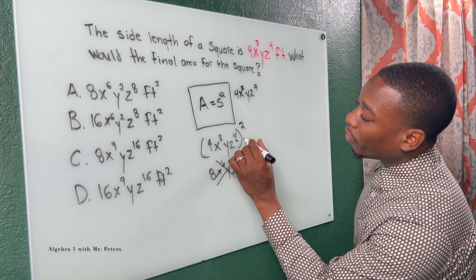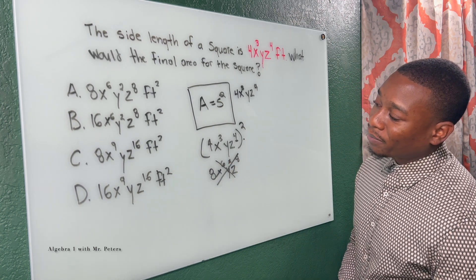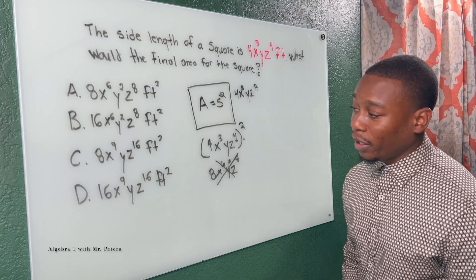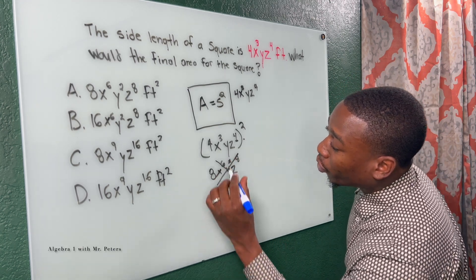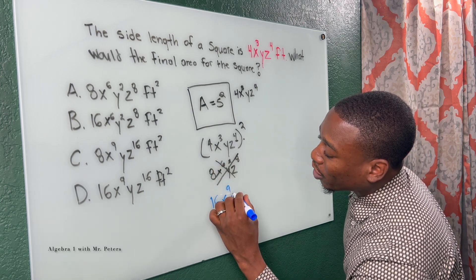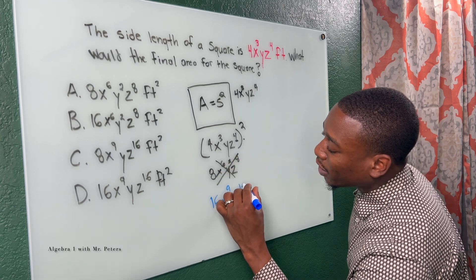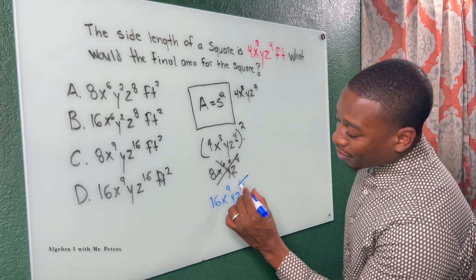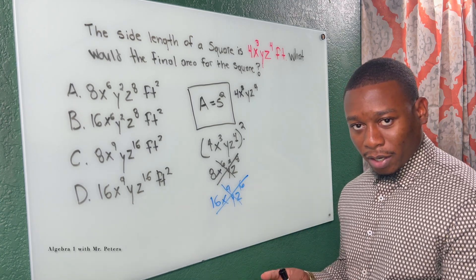Let's say if we went back over now and we did something different. So let's say we go through now and we square everything. So I say, okay, four squared is 16, three squared is nine. We take one to the second power, let's just say that's one. And then we square Z to the fourth to get Z to the 16th. That is wrong too. So do you see how you could easily get this wrong?